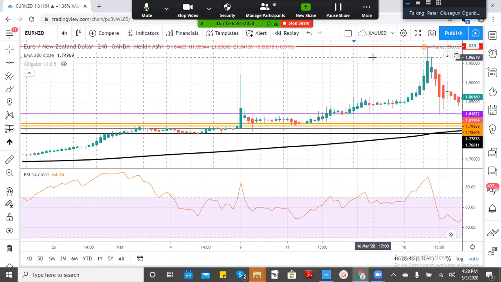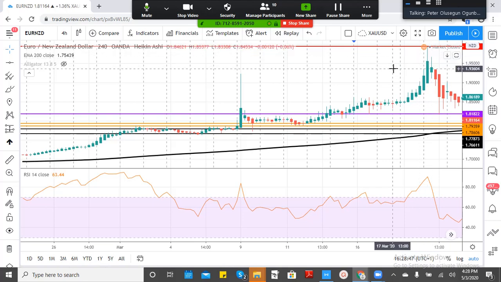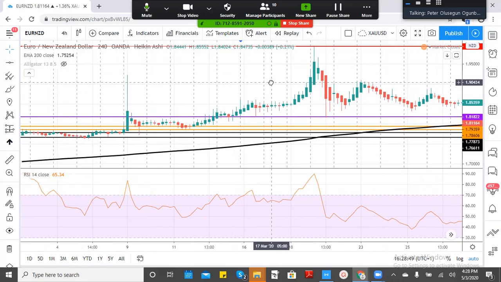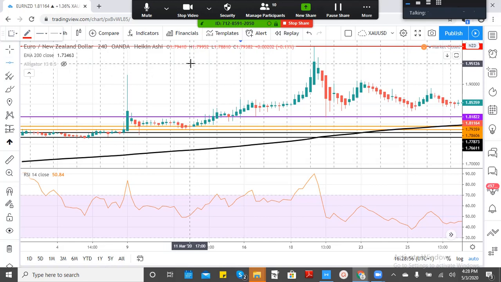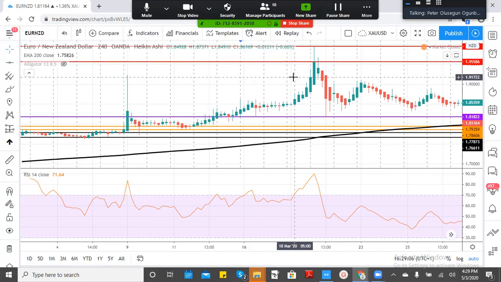This is the point here. You can see the gap. So this point on my 4 hour is always a very good marker for me. I would have plotted this at first when the price got to this point. At this point I would have plotted it to see if the price will go further. Price didn't go further. It went beyond here to get to this point.